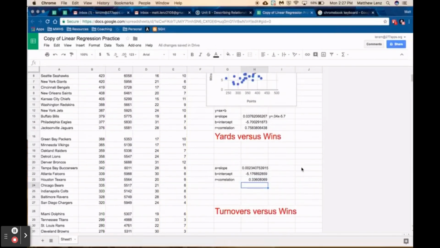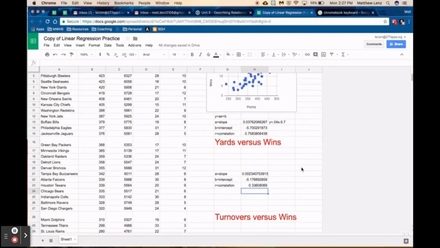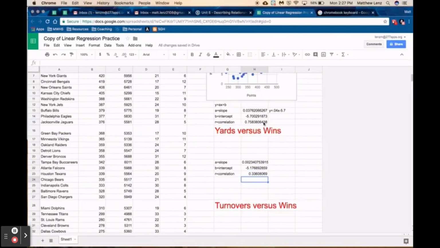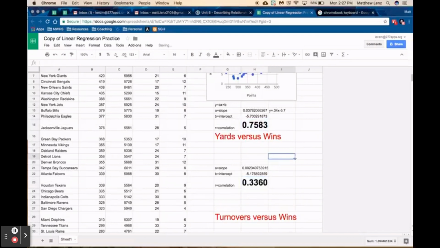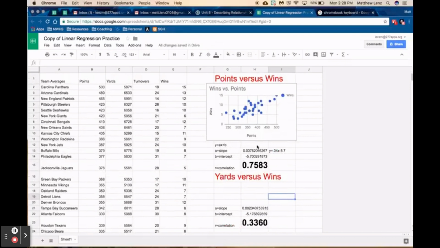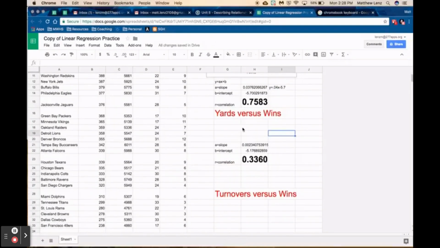Right? Interesting find here, especially since we didn't look at the scatter plot for this. When you compare these two numbers, let's make them bigger, just easier to see all at once here. When you compare these two numbers, notice that there was a decently strong positive correlation between the points versus wins, but not a very strong one when it comes to yardage versus wins. Okay, only 0.336. Remember, the closer it is to 0, the less of a correlation there is. So this one is very weak compared to the one we found before.